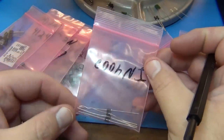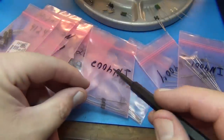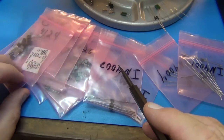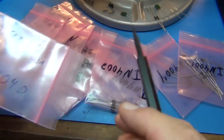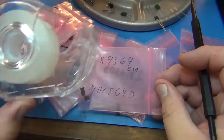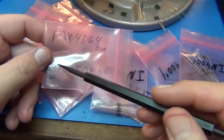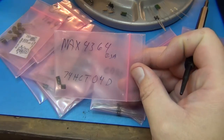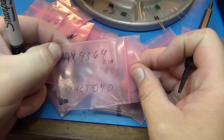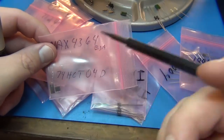little bags. You can buy these bags by the box load. And I write on them what they are so I can quickly find them. But I don't recommend writing them with a Sharpie or anything else, because it doesn't stick. It tends to start to wipe off after a while. So what I found is if you just take some clear masking tape, or just clear tape, scotch tape, stick the scotch tape on, and then you can use a finer point Sharpie to write on the scotch tape, and then that does hold. That doesn't seem to rub off or wear or get old, and it sticks on real good. And then I don't lose these salvaged parts and or new parts.